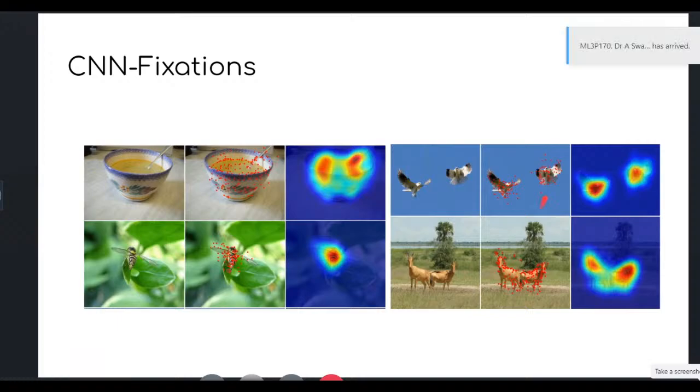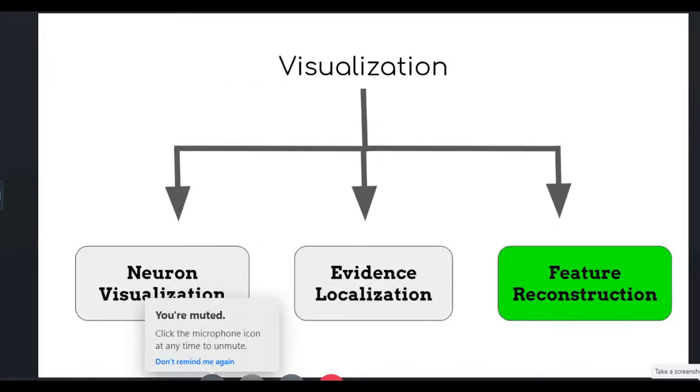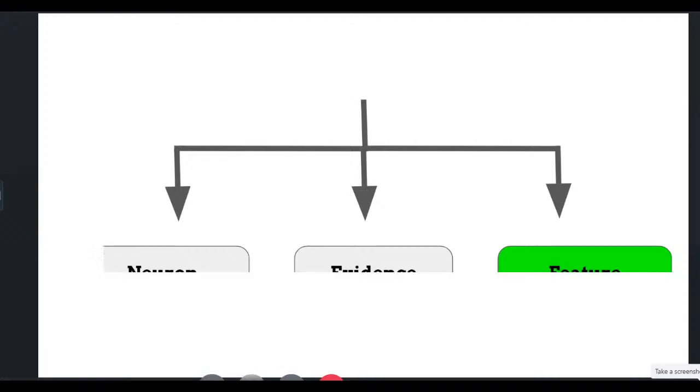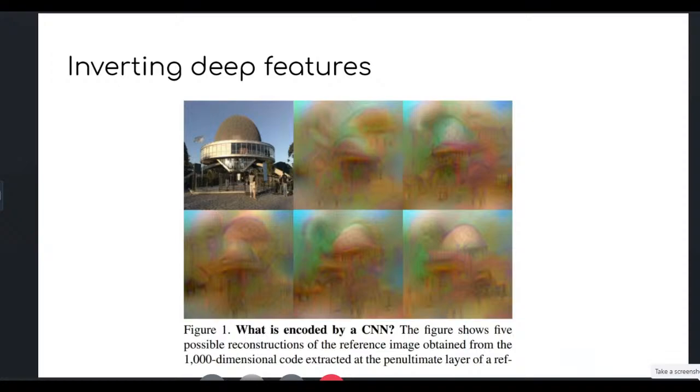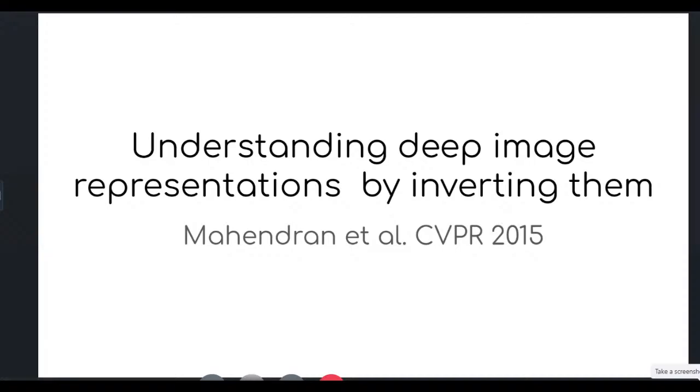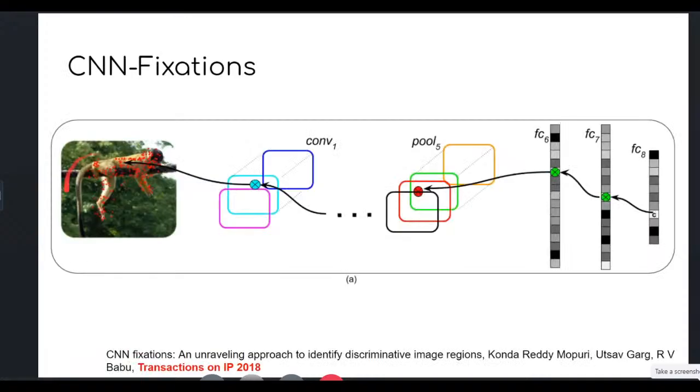Feature reconstruction is also very related. What it does is, when you have the intermediate feature, can we get back the original image? So how well can the model draw the input image? For example, here it will take the input image and compute features layer by layer, and it will come here. Let us say we are at this point. Can we ask the model to go back from here and recreate what the input was?